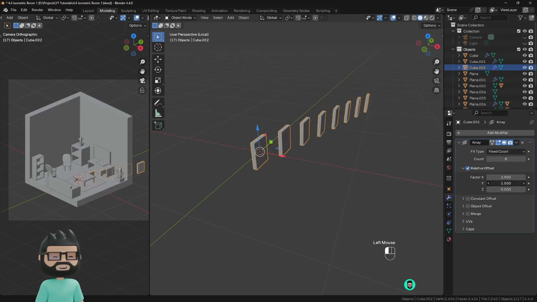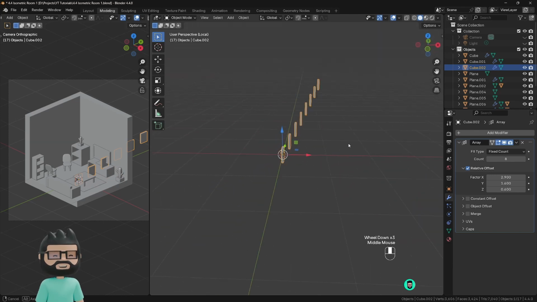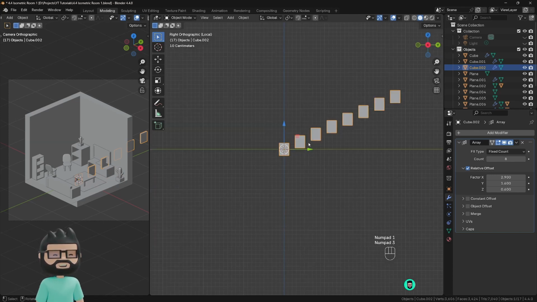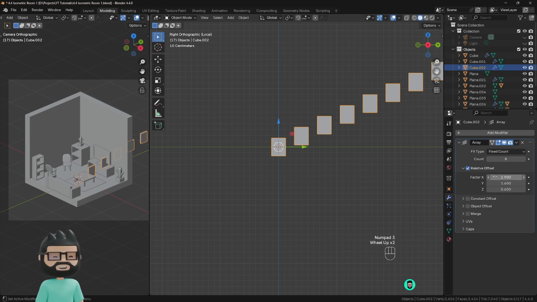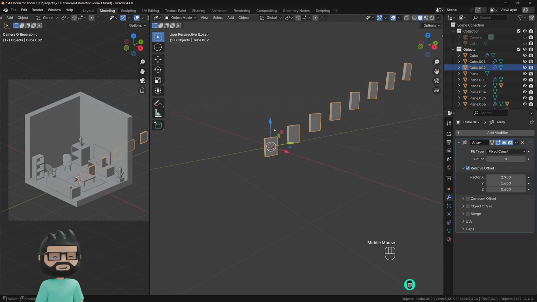You can also add in X, Y, and Z, but you'll notice that it works in all directions at the same time. So if you look at it from the side view, it's moving it by 2.9 relative units to the x-axis, which is this direction, and 1.6 in this direction, and 0.6 in the z direction.